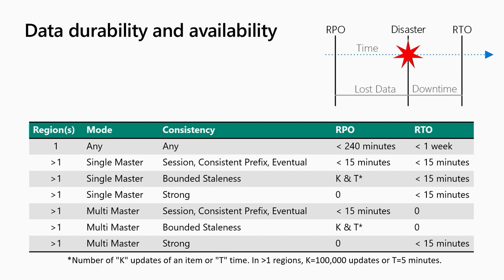Where things really get interesting and exciting is when you're using multi-master, right? For a relaxed level of consistency, for everything but strong, RTO of 0. And why is that? Well, within our SDK client, if we detect a region has gone down, we'll redirect your request and retry it in the next closest region, wherever your application or your database is deployed. So RTO of 0. And then, of course, if you're using strong consistency, your RPO is 0. Now, you may wonder, why not RPO of 0 and RTO of 0?